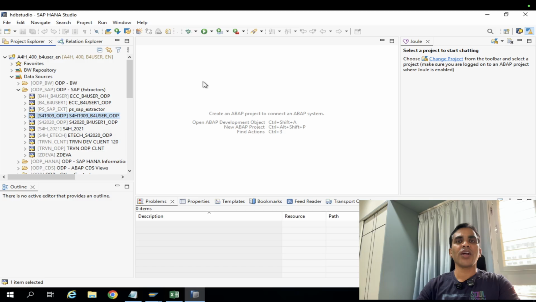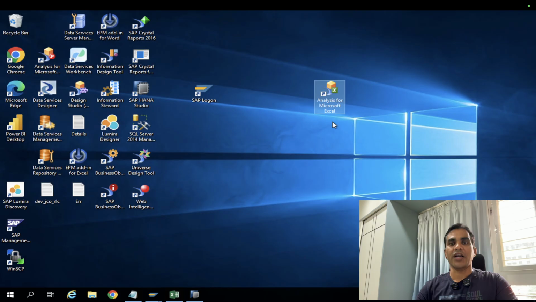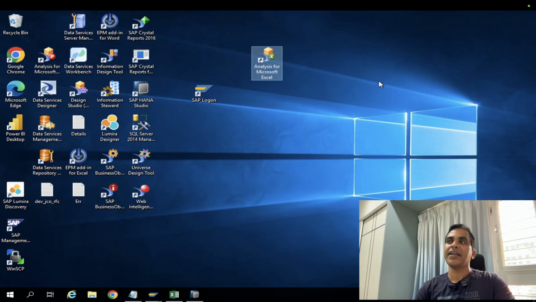And if any top-up report is there, like any info provider or a query is built, there is another reporting tool we will have, except Bex Analyzer, that is called web browser and all. So there is another one, we have AFO, which is a very important reporting tool. Okay, nowadays it is very easy to use in Excel format. It's very handy for an end user, very drag and drop and very easy to calculate.